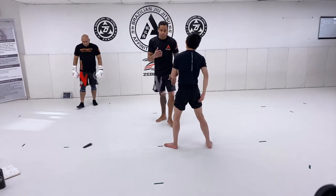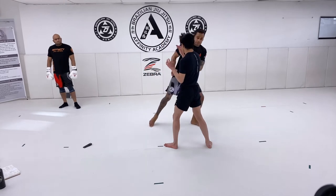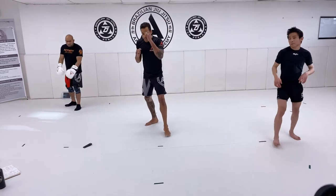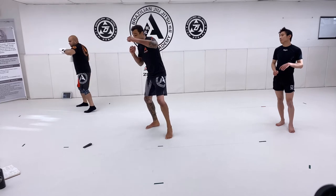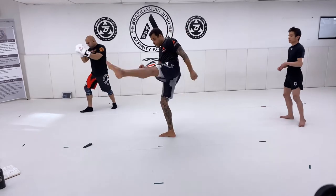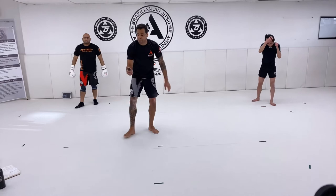Another option obviously you could do off this one is after I hook and roll, I'm right in a position to come up with my right leg as well, but we're gonna stick with my left here. So again, it's outside leg kick. I come back, I hook. As I hook, I start my roll, get off on the 45, right cross, switch, boom, come in with my kick, okay? Let's try this out for 2 minutes, you guys.